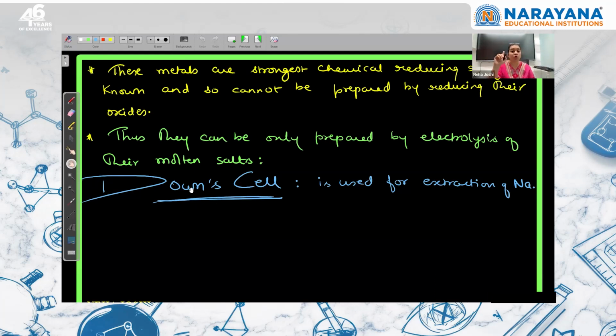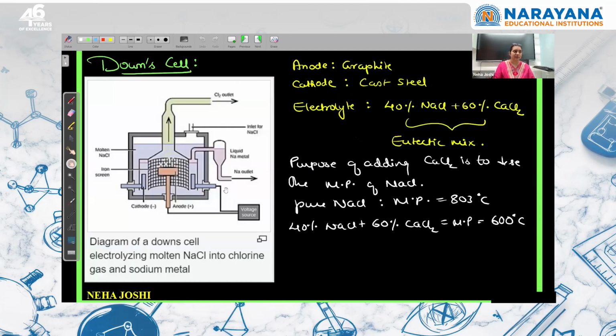Now we cannot use water also to have the solution or to have the electrolyte. For electrolysis, we cannot form aqueous solution of salts. Why? Because then again, it is not Na+ which will be reduced to Na. It will be the H+ of water which will be reduced, as we have seen in the preparation of NaOH. Okay, entirely different method. If there is water, Na will not be liberated.